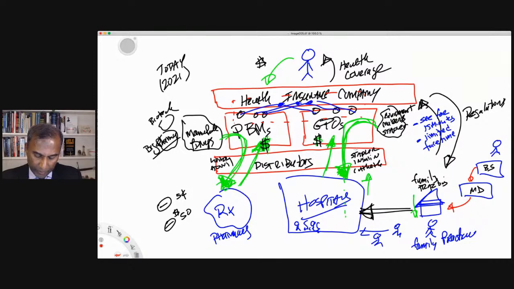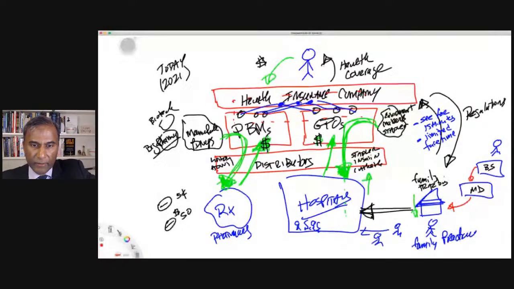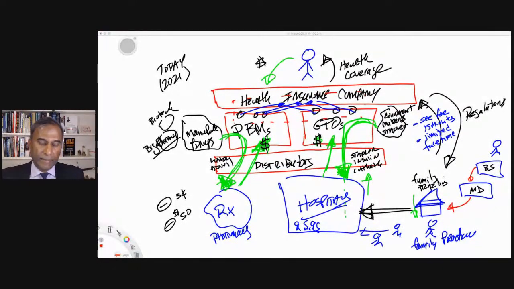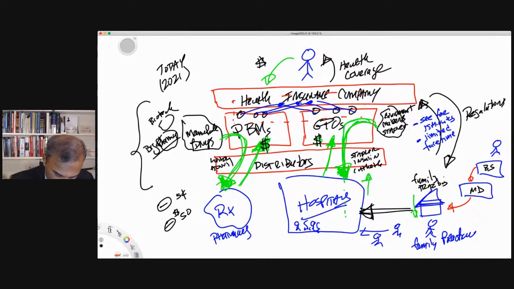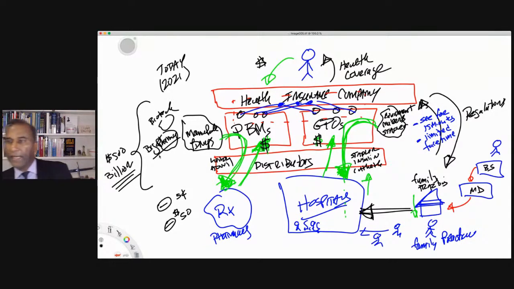And what's important to remember in this entire exercise is that the cost of healthcare is going high. Just to give you an idea, this entire infrastructure right here, this entire middleware right here, is costing the people an additional $500 billion, okay? All right, hope everyone can see that. That layering is costing $500 million.